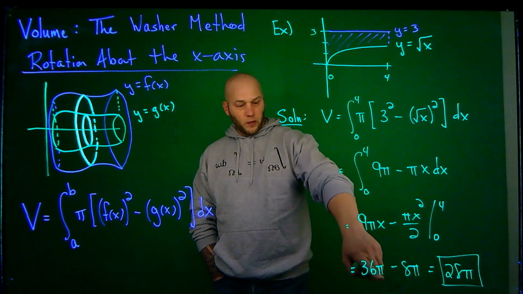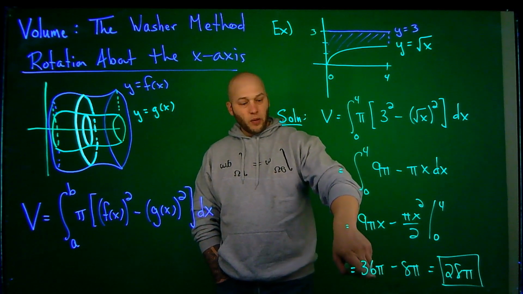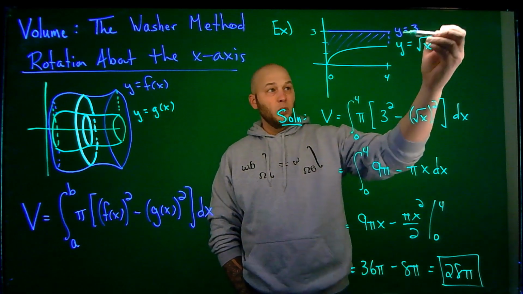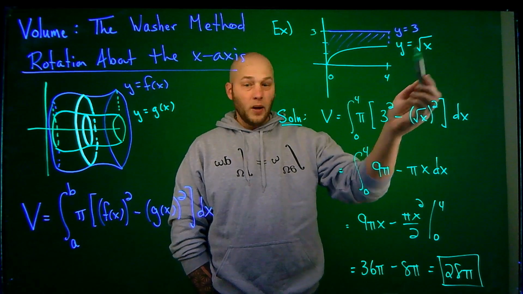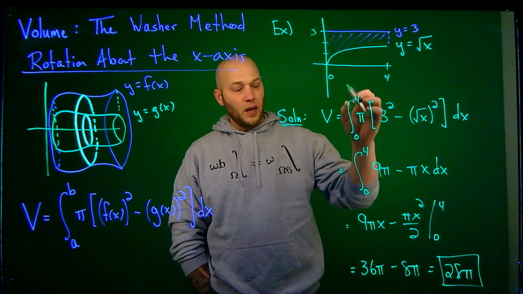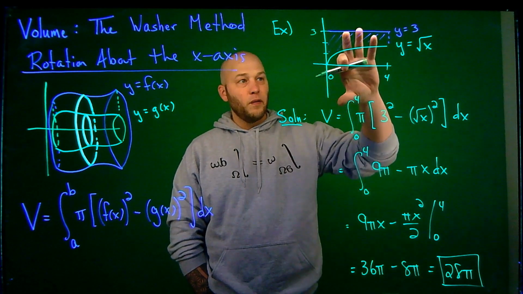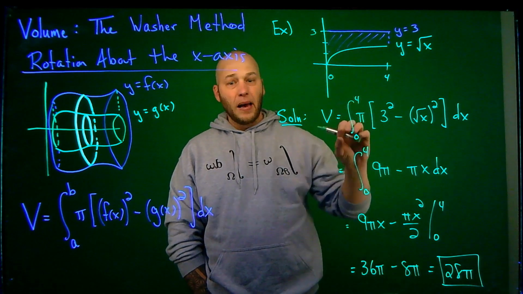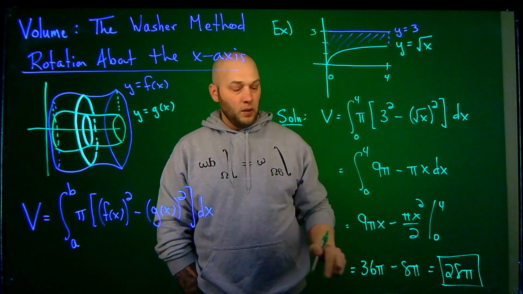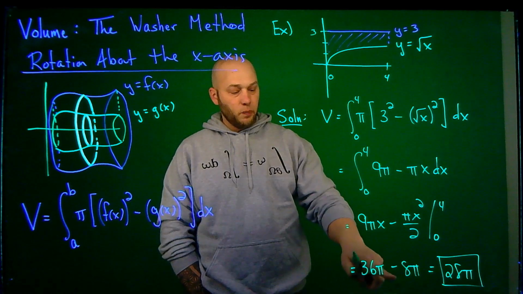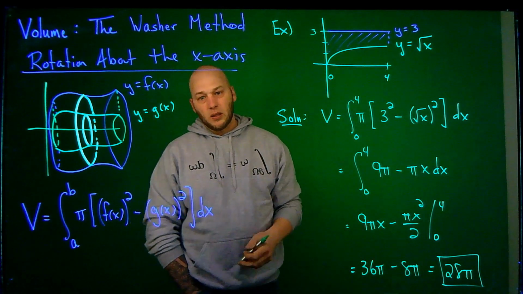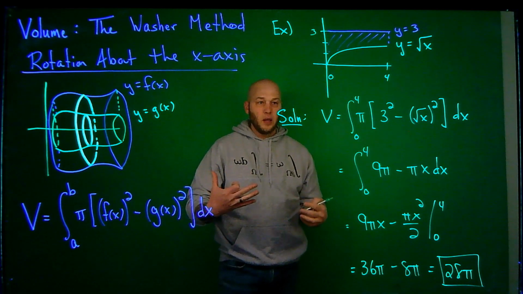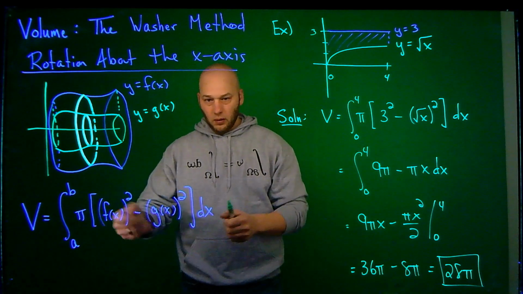One more sort of analysis of these numbers here. The 36 pi is, well, what if I just use y equal to 3 with the disk method, and I did the root x with the disk method? So I said that the volume of this was going to be the volume of the outer function minus the volume of the inner one. That's where I would get the 36 pi minus 8 pi, and then you get 28 pi. So you could get the same thing if I did sort of the disk method and then subtracted the two. Of course, that's literally what this is.